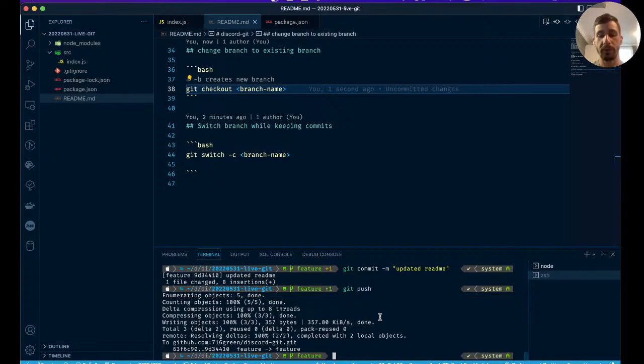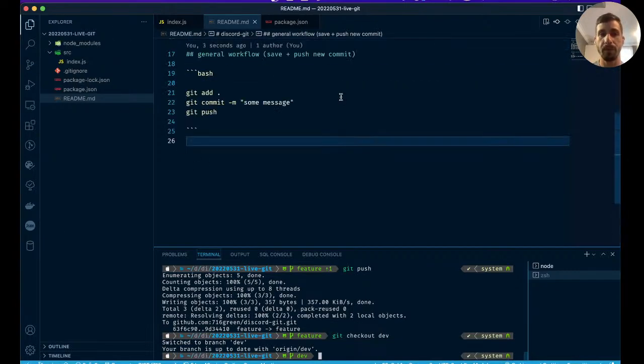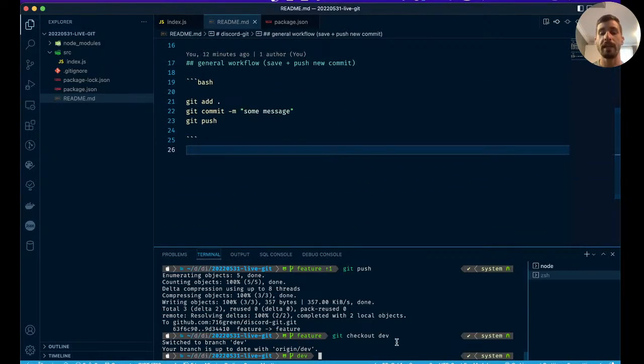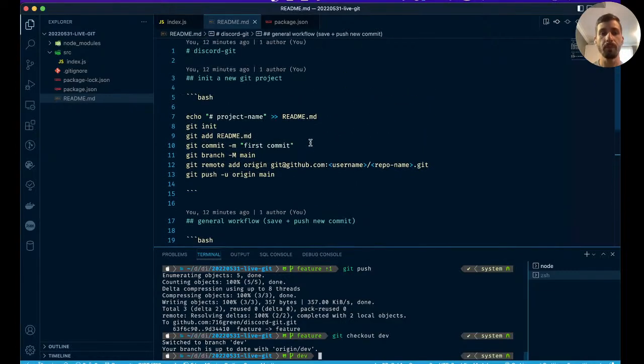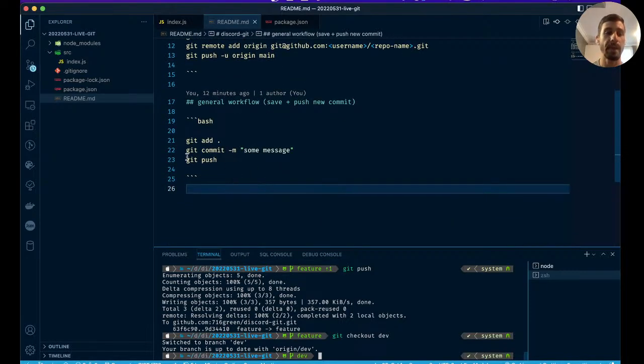So if we switch over to dev, let's do git checkout dev. And now if we start making changes on this dev branch, let's cause an error right now. Keep in mind, we just updated the dev branch. What we should be doing right now is pulling the branch, which would give us the most recent updates. But instead, let's say that we make some changes.